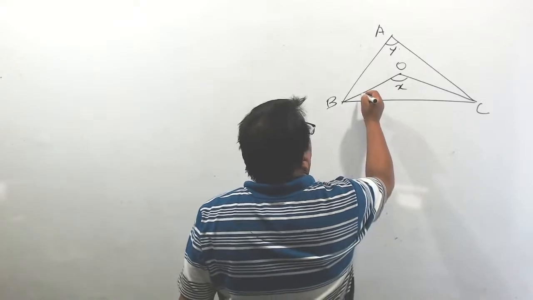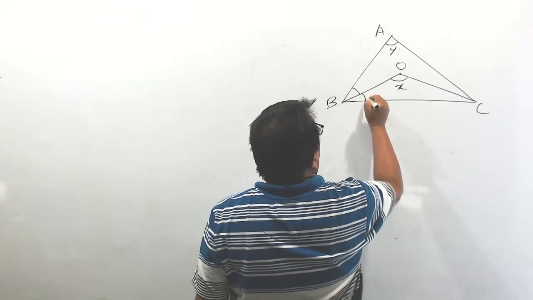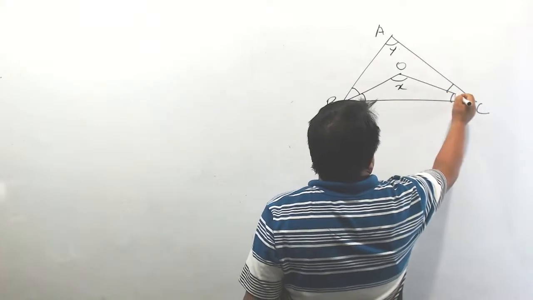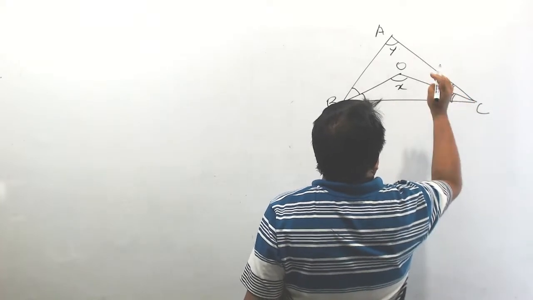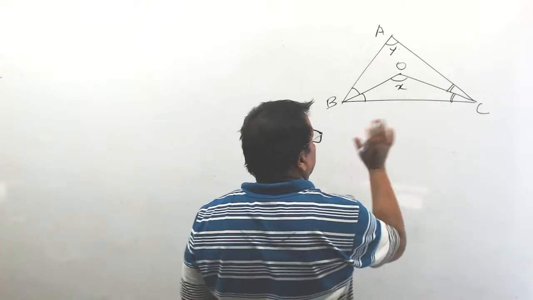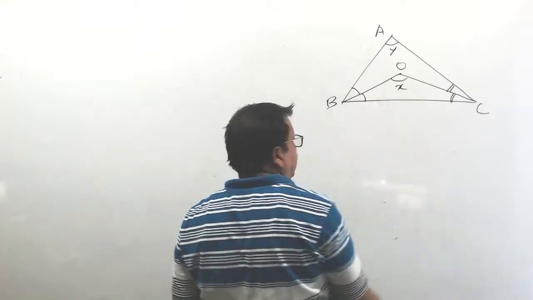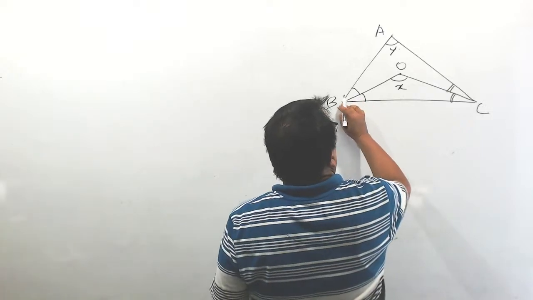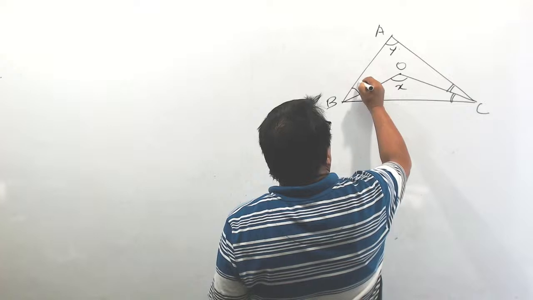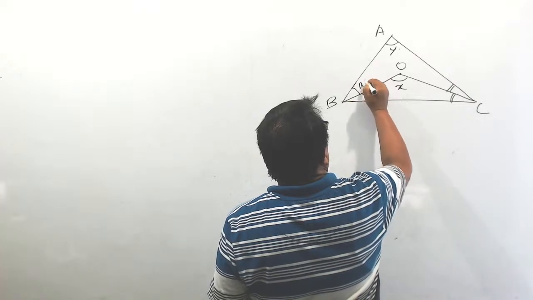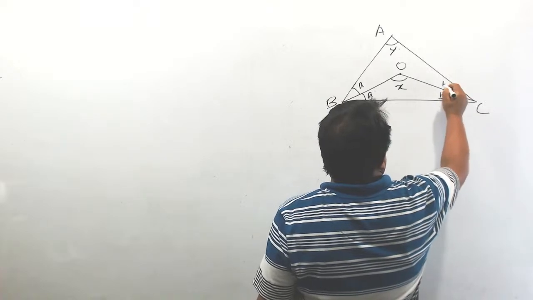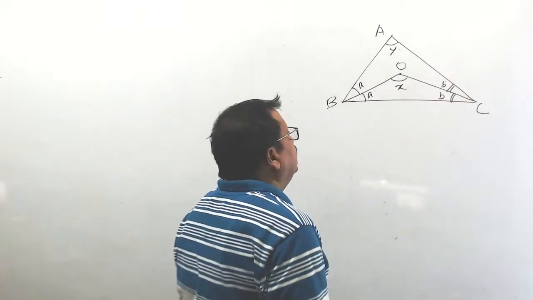Now these are the 2 angle bisectors. That means these 2 angles are equal in value, isn't it? Equal in value, sorry, not in length, angle value. So if this angle value is say a degree, so this also will be a degree. If it is b degree, this also will be b degree, right?